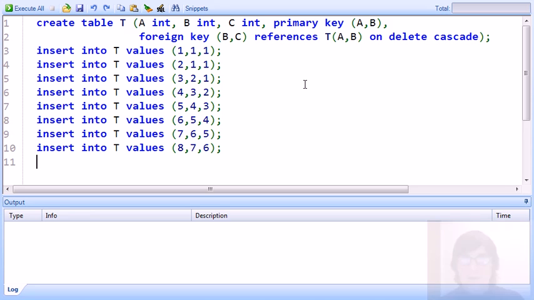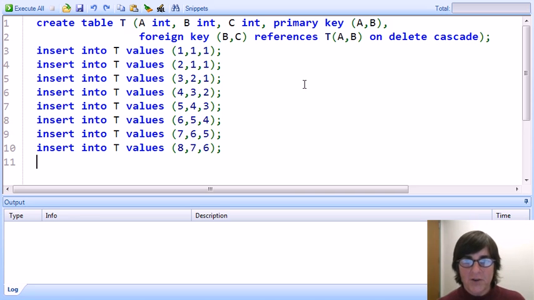across numerous tuples. So typically one thinks of referential integrity as having a referencing table and then the referenced value exists in a different table, but there's nothing wrong with having referential integrity within a single table. For example, in the one attribute case, I might have attribute B where every value in B must also appear in attribute A, and that would be a referential integrity constraint within the table. In this case, things are slightly more complicated because I'm using pairs of attributes for my referential integrity constraint. Specifically, I'm going to have attributes B and C together reference attributes A and B together.